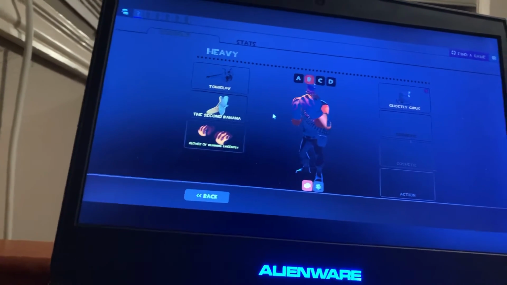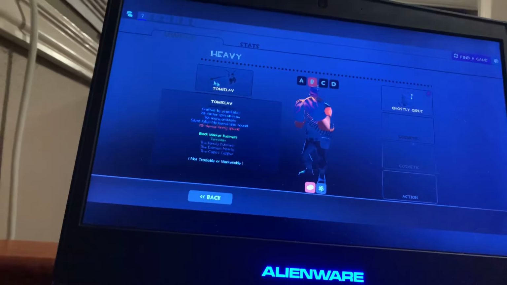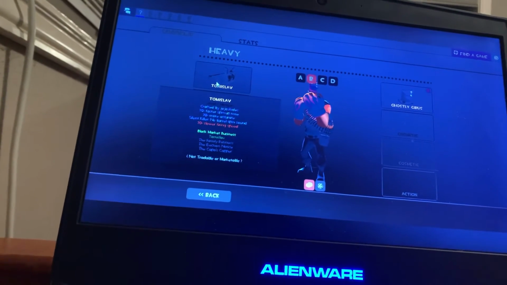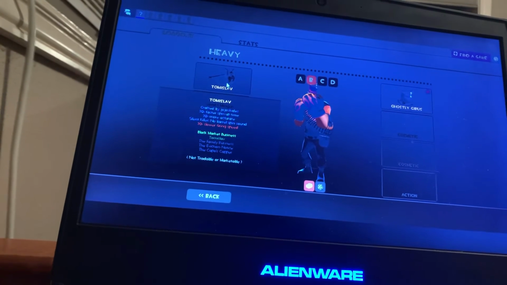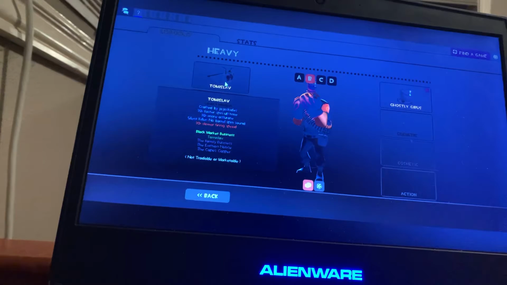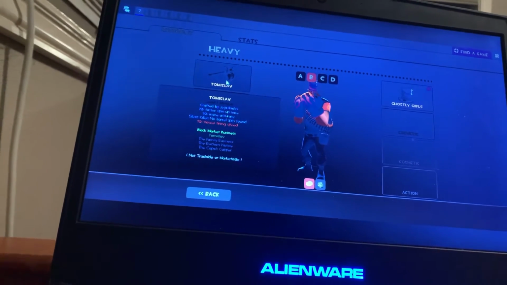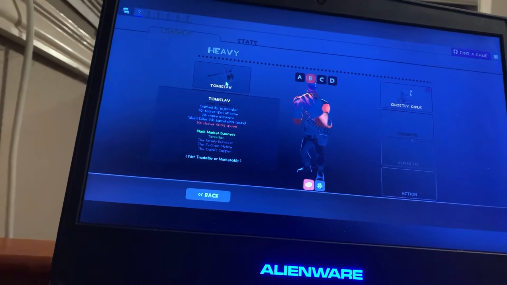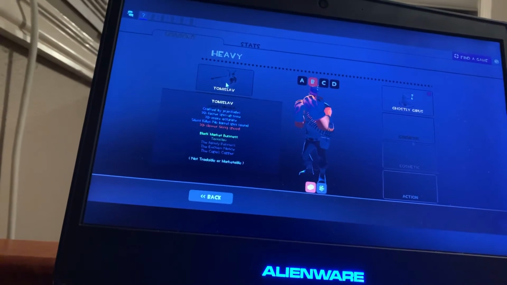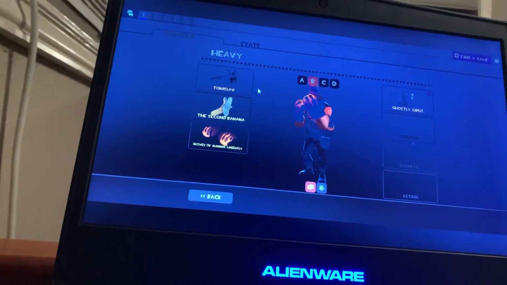Alright, so this is my normal loadout. So you can see we have the Tomislav, arguably the best primary in the game, well, the best heavy primary. It's better for mid to long range, it's better for conserving ammo, it's better accuracy, and it's silent, so that's also a great thing. The fastest rev out of all of them.